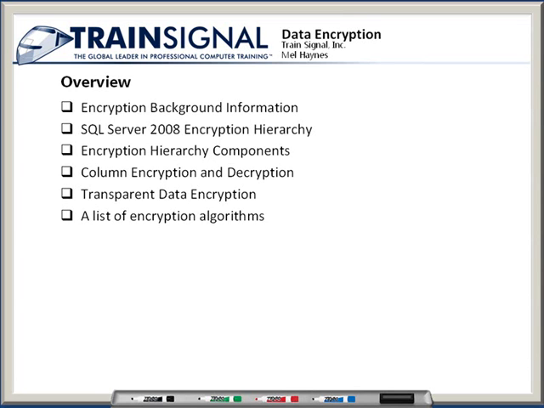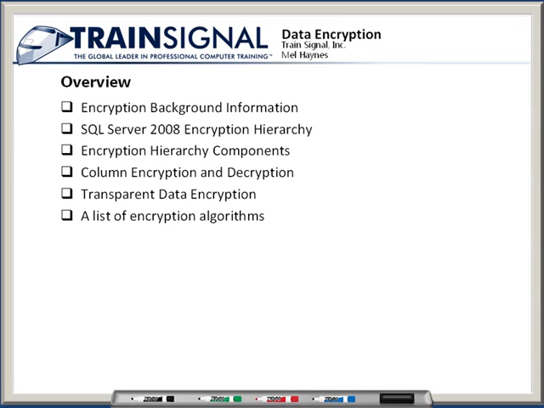After that, I want to spend some time talking about the SQL Server encryption hierarchy. Now, that's a topic that can get extremely theoretical and cover far more information than most people are going to use in this lifetime. But as you do further research, which you're going to have to do if you really want to dig into encryption, you will need some of this background to understand the main components, the main players in encryption. So we're going to talk about that as well as some of the key components.